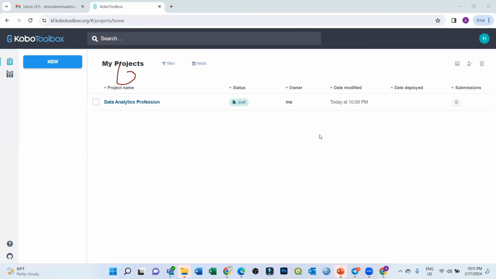Is this software for me? Oh boy. The organization that gives you work, you are only giving them the data. You are not giving them the software. You are not giving them the account. You are giving them the data. You are only creating the form. You can create the form and just send the login details for them to use the form on their mobile phones and collect the data, and you give them back the data. That's the only thing you are doing.